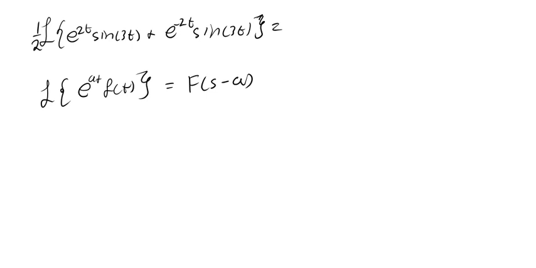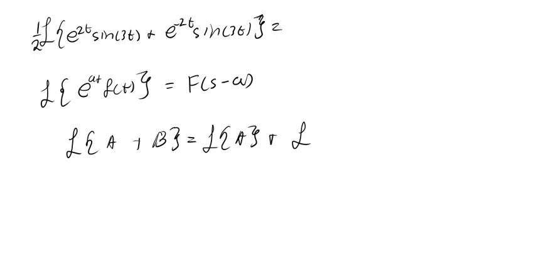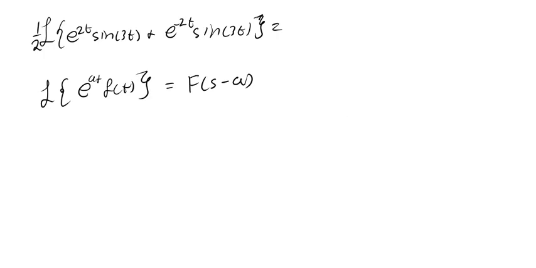We said it's just a matter of noticing that we have to use our f of t to get our F of s. From here, this one or this one. And one thing about Laplace transforms is that if you have the Laplace transform of a plus b, this can also be written as the Laplace transform of a plus the Laplace transform of b. So whether someone writes this one separate plus this one, or writes it the way I've written it, it's still okay. You're still going to get the correct answer.